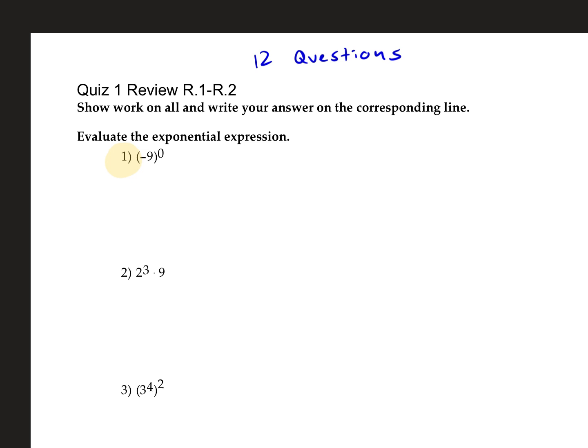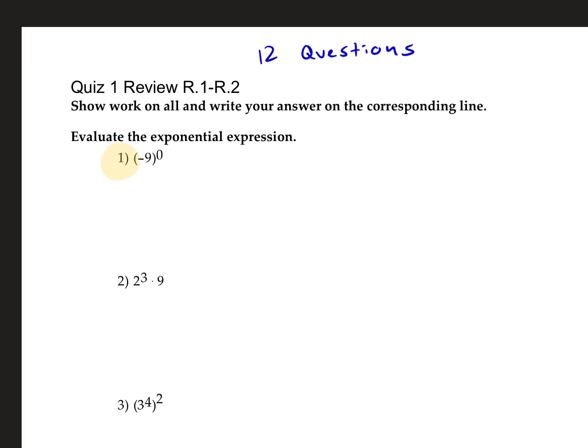After school today, all the answers will be posted and worked out for the quiz review too. So if you are doing it for homework and there's one that you still don't understand how to do, you can always just look back at the answers and see how it's worked out. My suggestion would be, don't just copy the answers to get the homework done. Actually treat the review as if it's like a quiz, because you're going to see the same type of questions tomorrow on the quiz. And you're not going to have the answers with you then.